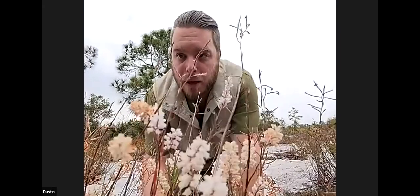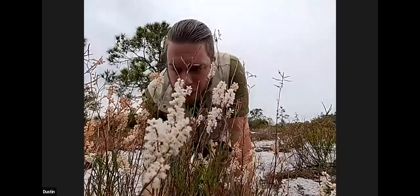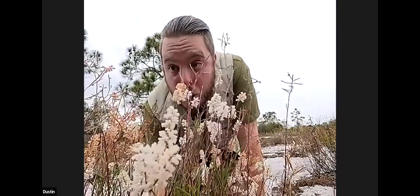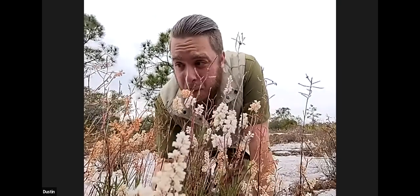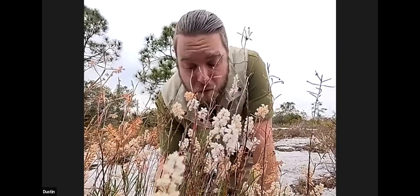But we are in luck because all around this site up here, we have a flower that's really pretty. I'm going to scooch down, show you what I'm talking about here. This is called the Sandhill wireweed. And when it's not blooming, it's a plant that you'd walk right past and you might not even notice, but it adds a little spark of color. The flowers are white. Some of them are pink, and they have a little bit of a rusty tinge too.